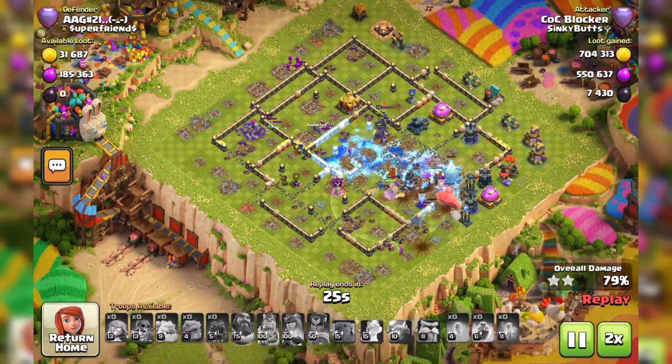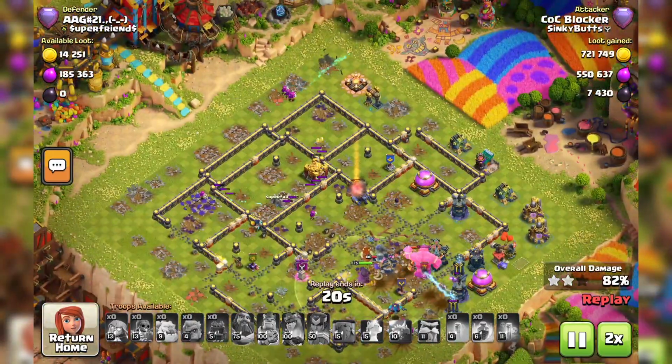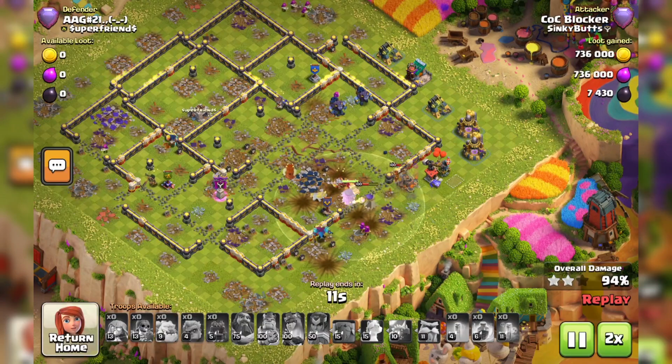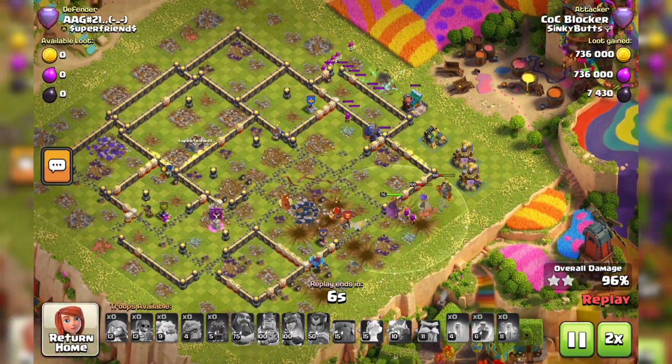That spiky ball skips through, does a bunch of damage. We have a ton of super archers up there cleaning all that trash. All of our yetis still alive. We still have 3 heroes alive down here. This one was absolutely crushed.